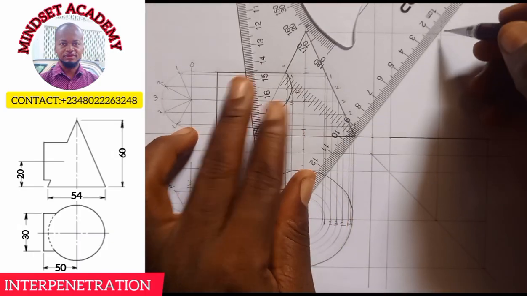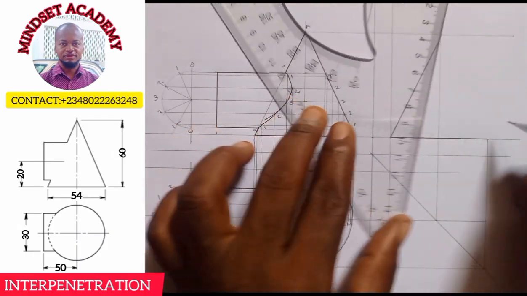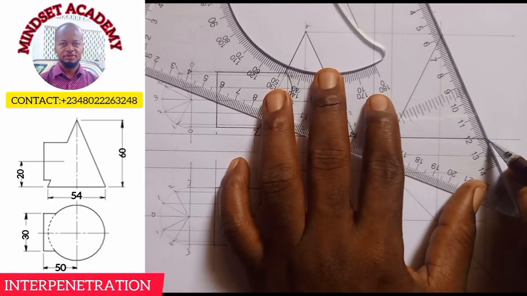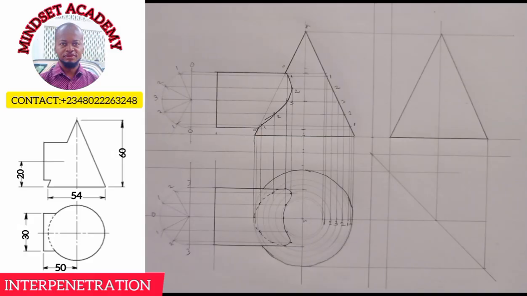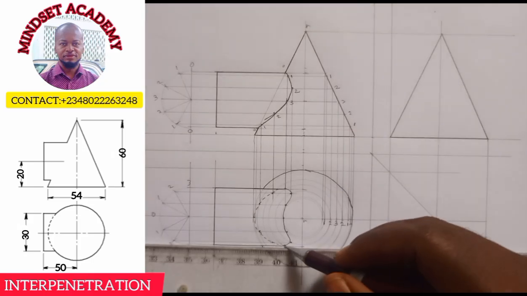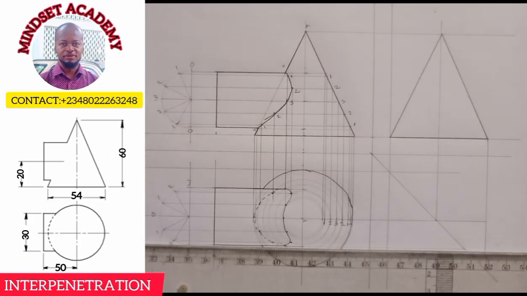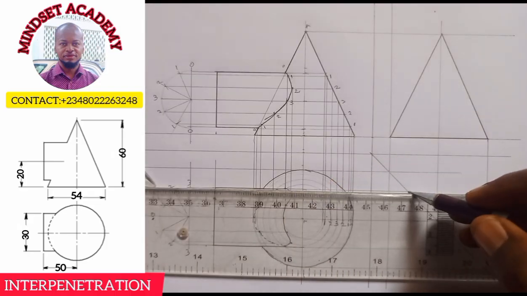that means from this end, I will take in it. And from this end, I will also take in it. Hope you can see that. Now when you look closely, there is a figure here, a circular figure all together. So what I'll simply do is just to project all those points. So if I come at this end here, I project it to touch here. And also I come at this end here, I project it to touch here.